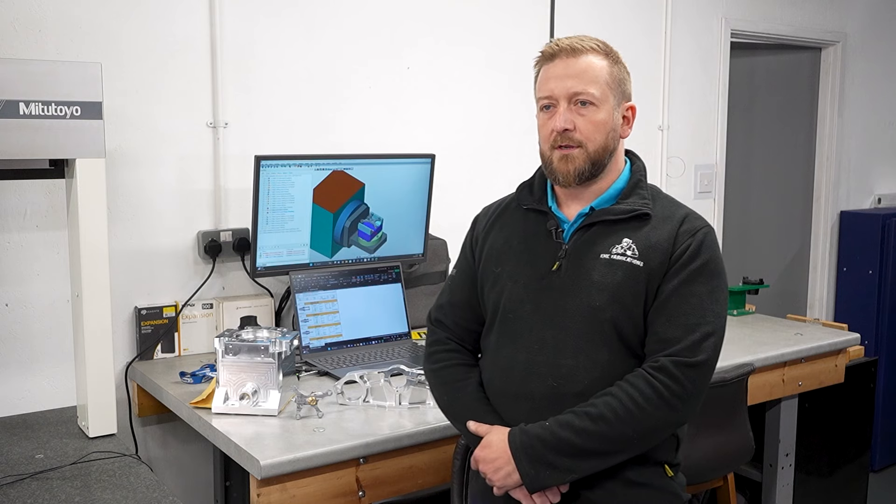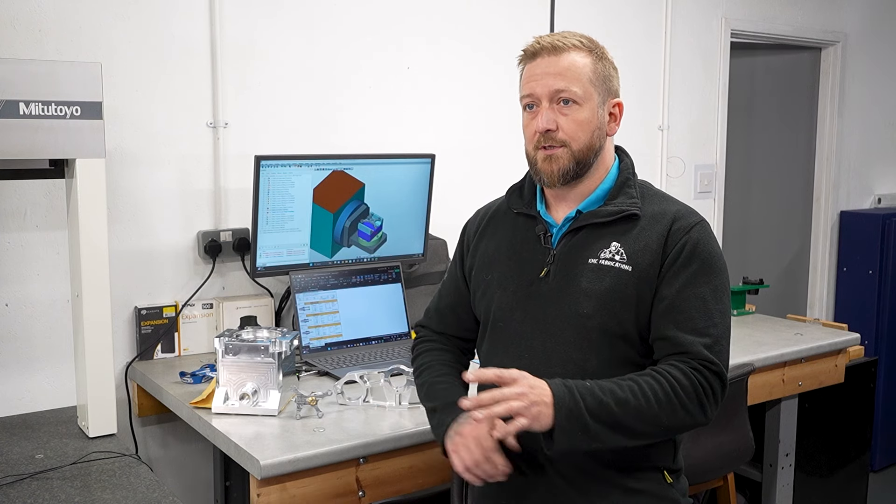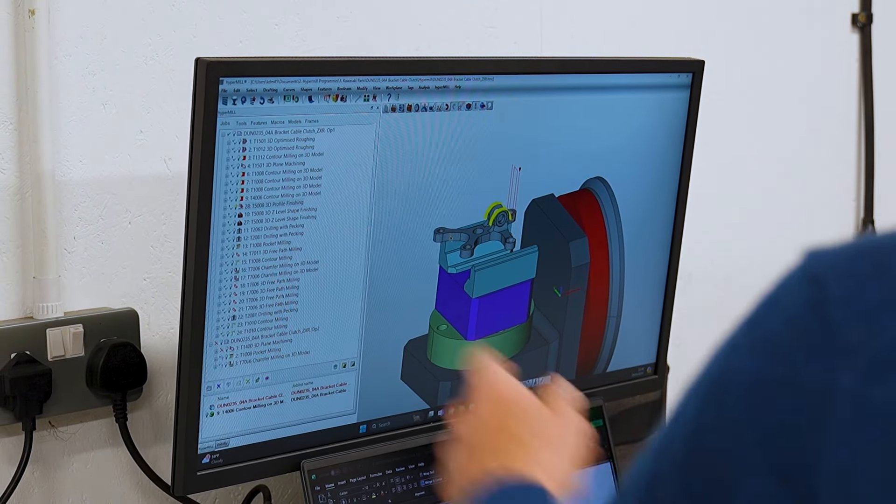I've been a fabricator for maybe 15 years now and started with Dunbar two years ago learning how to become a machinist. It's been quite a steep learning curve — having to learn how to machine, how to operate a CNC machine, and how to program on HyperMill all at the same time — but it's been a fun process and HyperMill has made that much easier. HyperMill has helped me a lot with parts setup. Coming from a non-machining background, seeing it all on the screen makes it so much easier to figure out what setup is required for each part. The simulation has been perfect — it gives you trust in what you have programmed and you can see that it's safe to run.